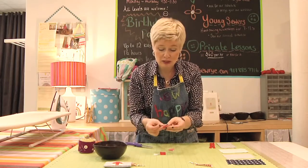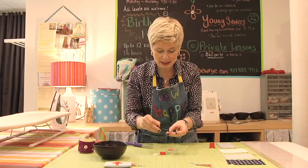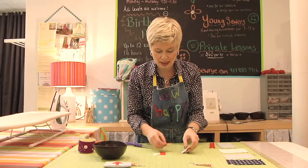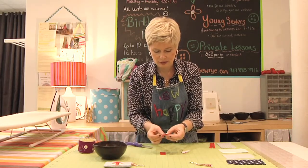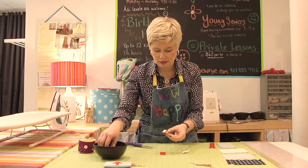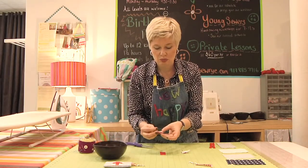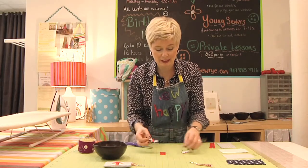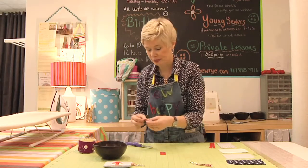And then I'm going to put the other white piece right sides together with the red piece for both sides. Just check and make sure you've got it the right way, so when it's finished, when you open it up, it will be like that. And we'll stitch that one too.